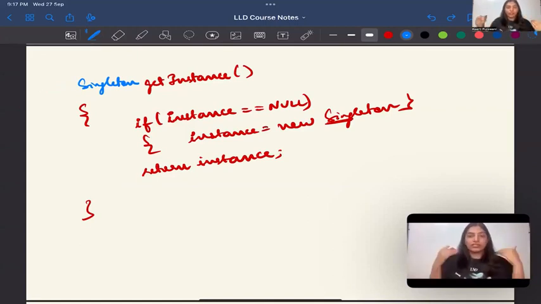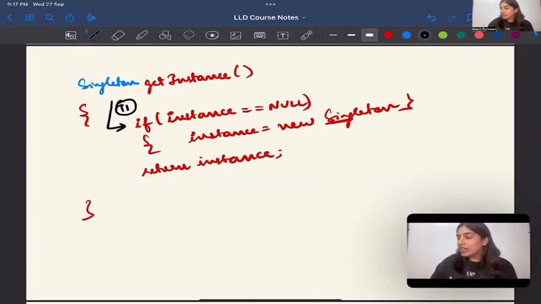Now we are talking about the multi-threading scenario. So everyone, full focus over here. What we are doing is that we have two threads now. One thread comes very nicely, comes over here. Suppose this is thread T1. It comes and sees that instance is null. Very good, I will start creating.